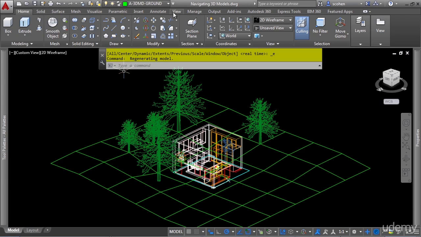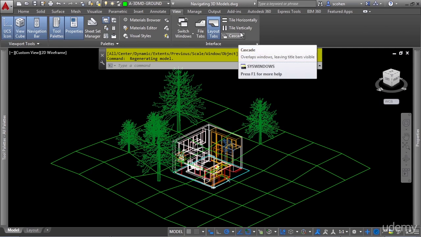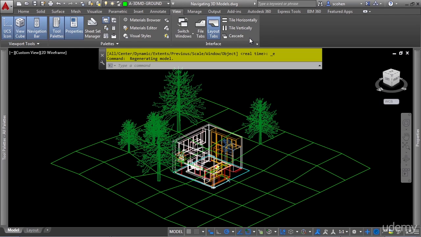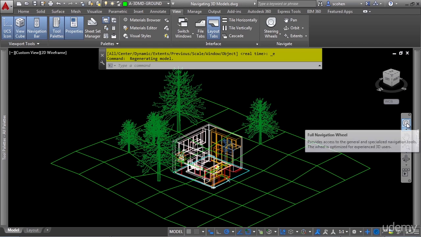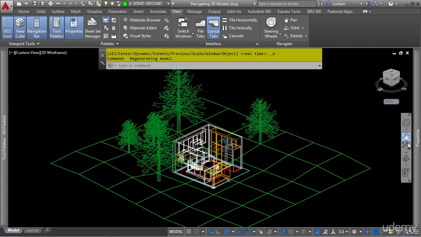The steering wheel is located in the View tab in the Navigate panel, but if you're not seeing the Navigate panel, as I always say regarding the interface, when in doubt, right-click. Go to Show Panels and toggle on Navigate. And here's the steering wheel and other navigation tools. That said, all your navigation tools can be accessed on the navigation window located in every single viewport within AutoCAD.